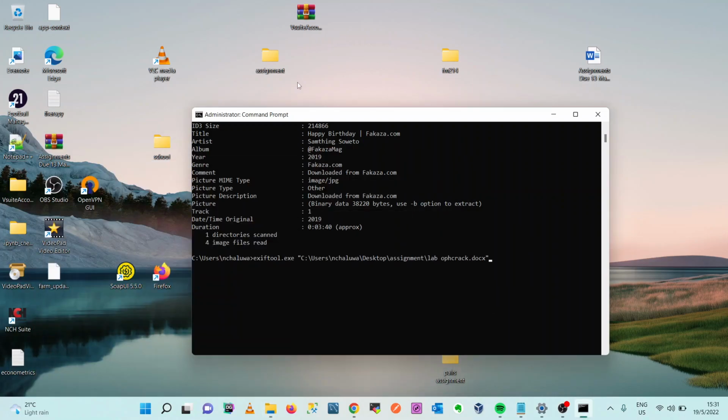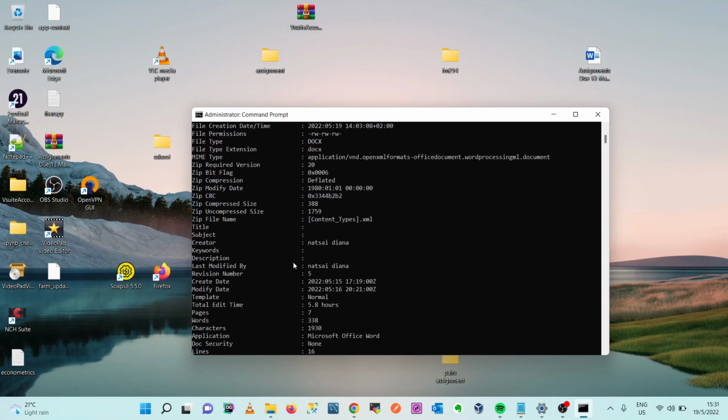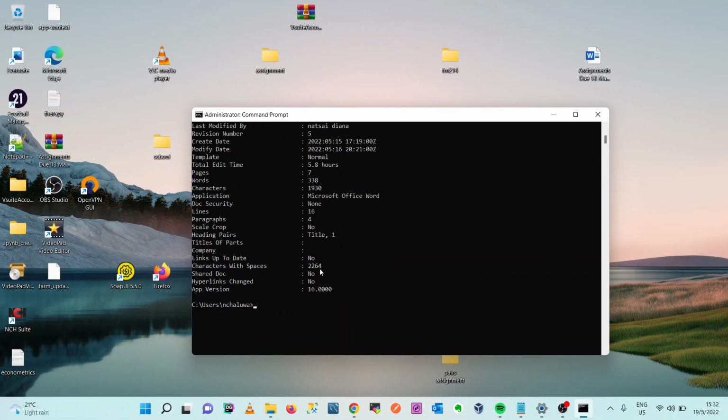Again, we just click and drag as I've done, and then we hit enter. This is normally all the metadata that's produced. Let's say we want just specific information or specific metadata. We can then add additional tags before we add the file to our command line.